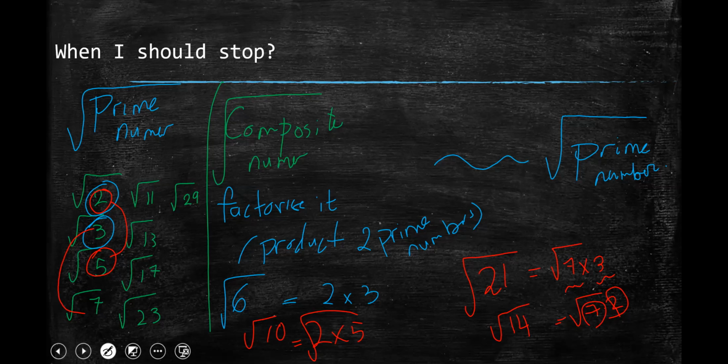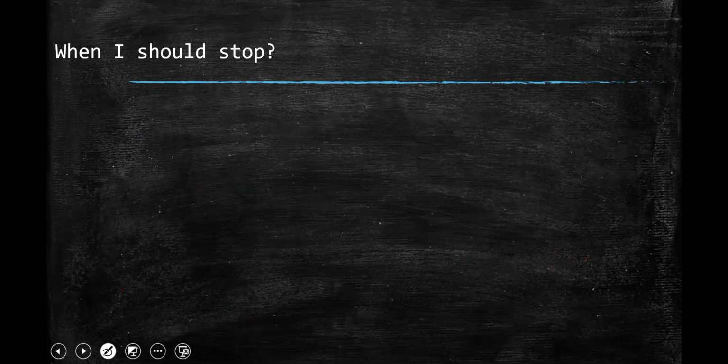Let's have an example here to show you what I mean. As an example, I want to find the square root of 216. Now, I have two ways. Either I can find the greatest perfect square multiplied by a prime number to get 216, or I can find all the prime factors. Let's ask: 216 is a product of which two numbers? Give me any two numbers that, if you multiply them, you get 216.